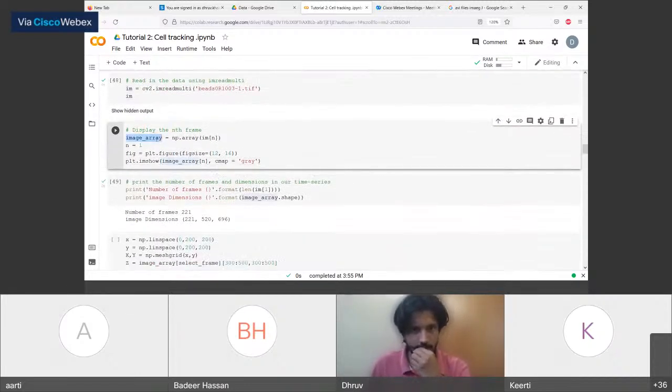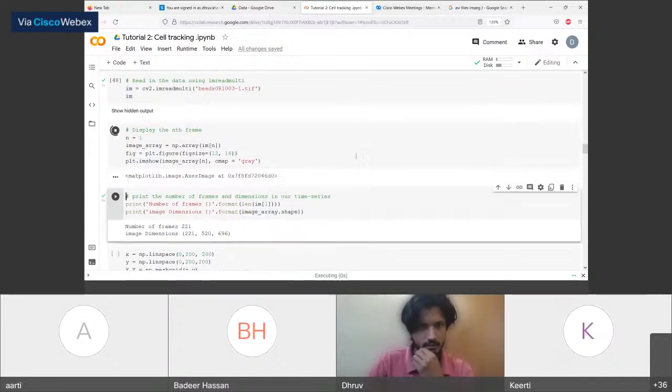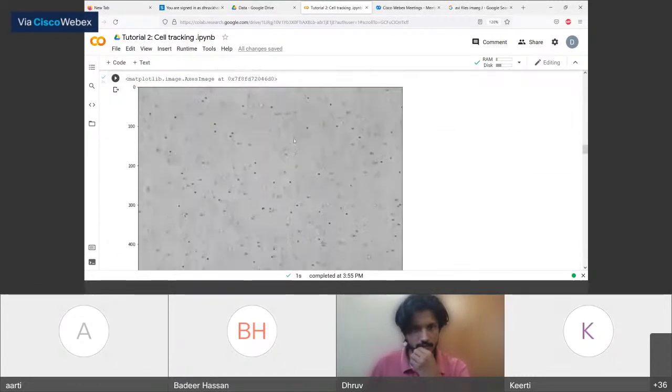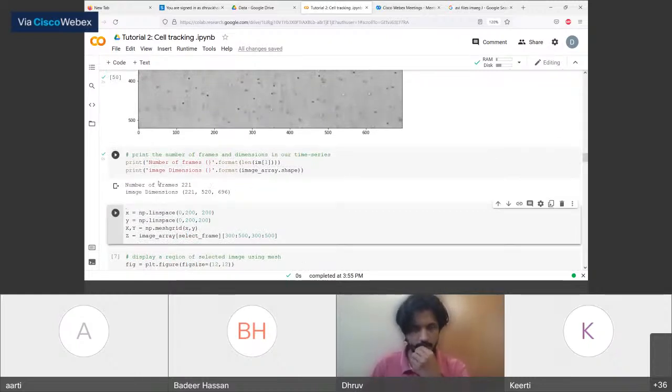So I'm defining another variable, passing in the values of one particular frame, where n is the frame that I want to have. Before I get into this, let me show you the output. What I'm showing here is the number of frames and the dimensions of my images.